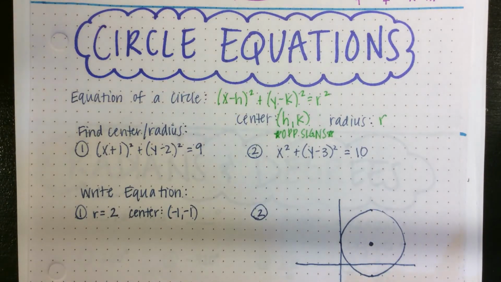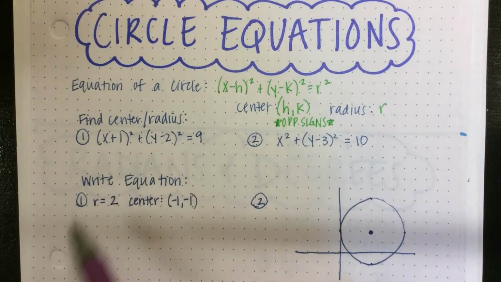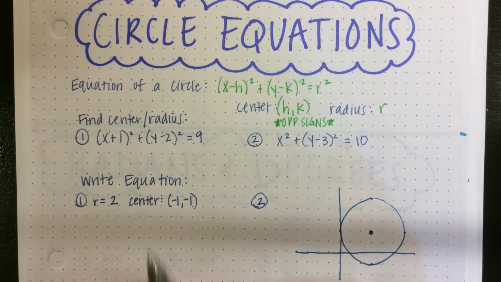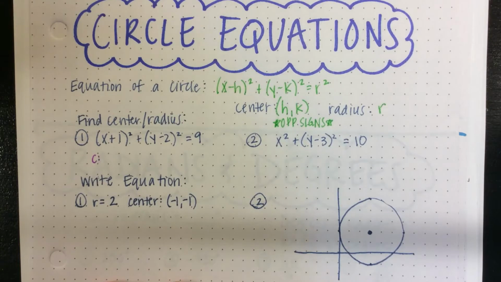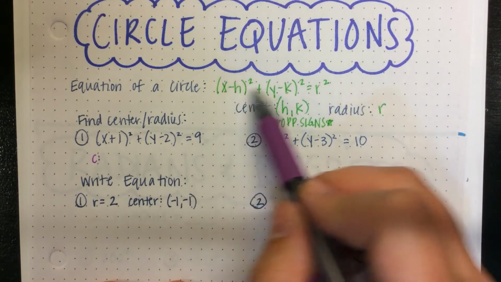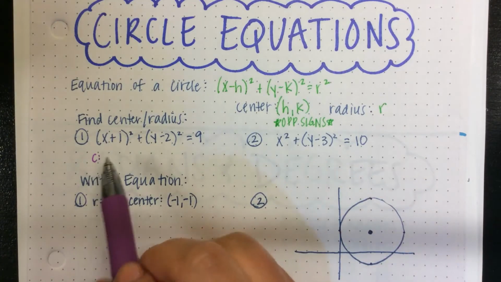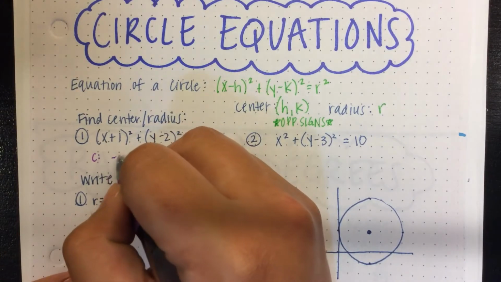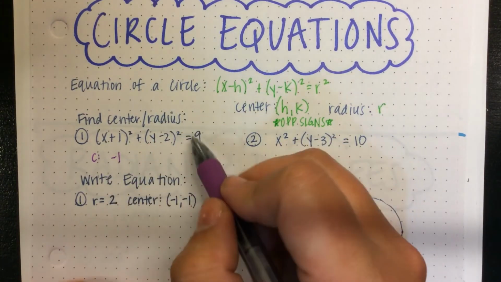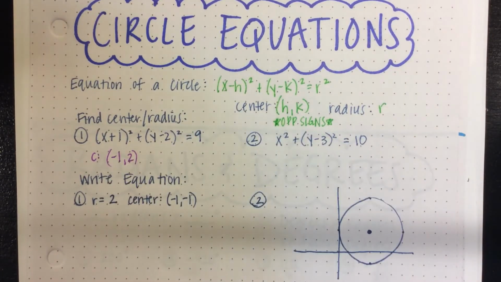All right, so types of problems that we're going to see. First, you're just going to have to find the center and the radius when you're given an equation. All right, so these are written in standard form. My center, call it C, is at the point (h, k). So h is inside with the x, k is inside with the y, and both of them are going to be opposite signs. So in here I have a positive 1 inside with the x, so that means my h is really a negative 1. And then I have a minus 2, so that's really going to be a positive 2. And bam, there's my center.